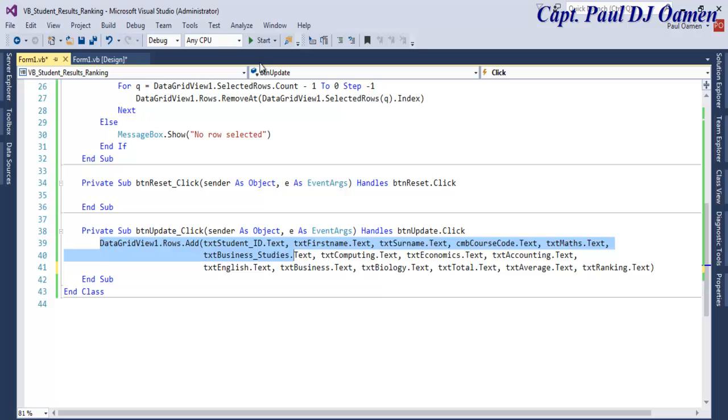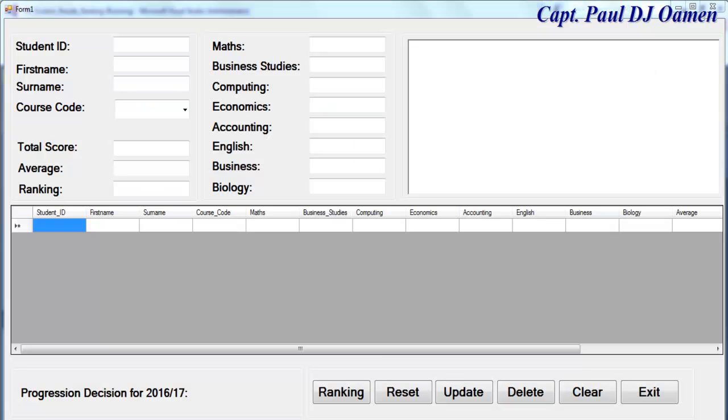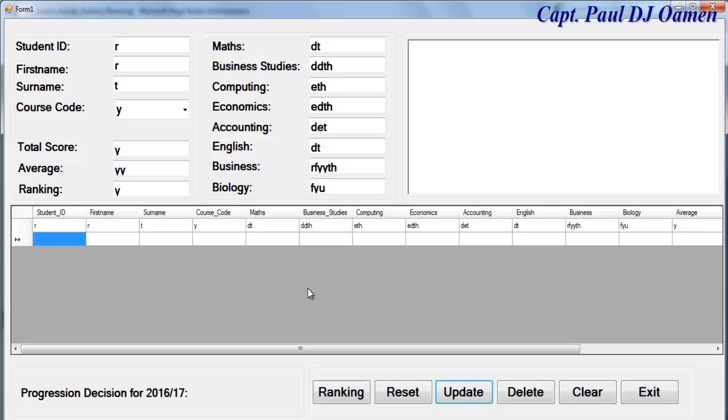Yeah, so let's run it and see what's gonna happen. So if I enter any data in here, okay, let's enter whatever in here for now. It should hopefully be able to update. Yeah, you see that, guys? Okay, let's update.